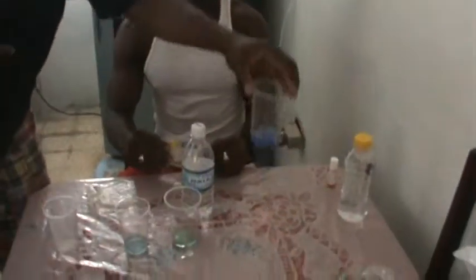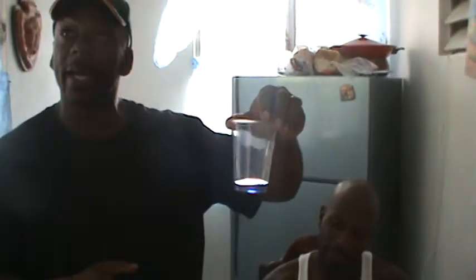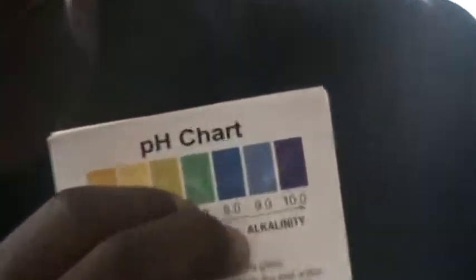Right. So buyer beware. We're not really talking about the brand now. We're not looking at what the brand is. We're talking about bottled water in whole. Okay? And so now, take a look at how dark this is. I'm hoping that, can we add more light in this room? I'm hoping that you can see the darkness, and on the chart here, it's really off the chart that this is alkaline water. So this is better for you.